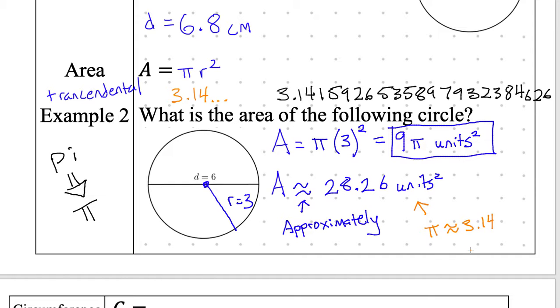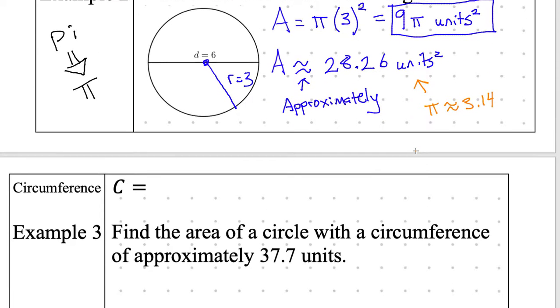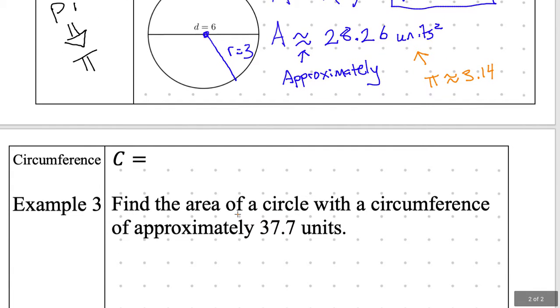But on Khan Academy, you're just going to type in 9 pi and it'll change to pi and you'll be done. It'll be that easy. No multiplication required. That is the best way to leave your answers because it is exact. Although in layman's terms, maybe the farmer won't understand you, but in terms of math, it is very precise. When we're talking about math practice number 6, attend to precision. All right, you guys think you can get this if I give you another one? We'll try it after we talk about circumference. I'll let you do example 3 by yourself.